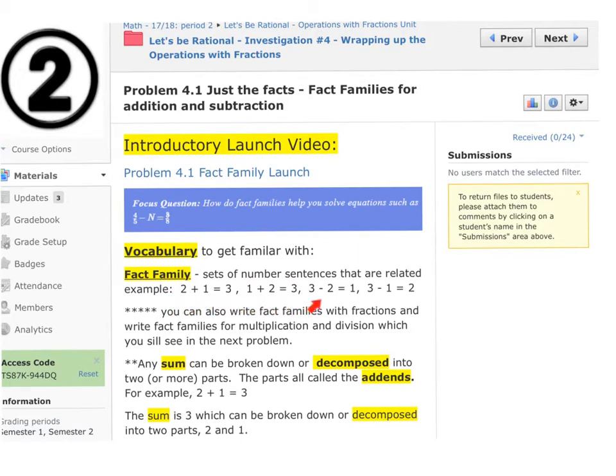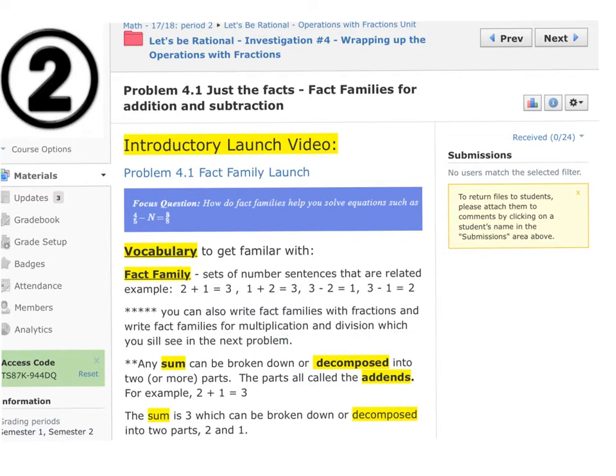You can also add to your fact families by using subtraction. So we have 2 addition, 2 subtraction. Well, we can use the same numbers, 3 minus 2 equals 1, and 3 minus 1 equals 2. We can use those same numbers, 2, 1, and 3, in different orders to come up with different fact families. In our lesson in 4.1, we're going to learn to write fact families with fractions. Okay, fractions, and we'll look at multiplication and division.